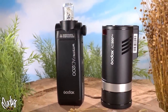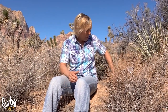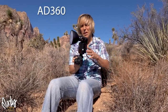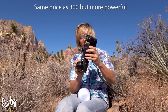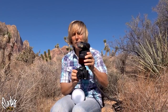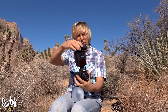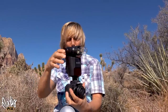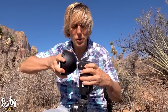The next step up is the AD300 — it's also wireless and does not have a hot shoe. The next step up after that is the subject of this video: the AD360. This is something you can actually stick on the hot shoe of the camera. It is super bright — 360 watt seconds, almost twice as bright as the AD200 flash. The head swivels, which is really useful. It comes with a nice dish, and you can have other attachments too, which I'll show you in a minute.